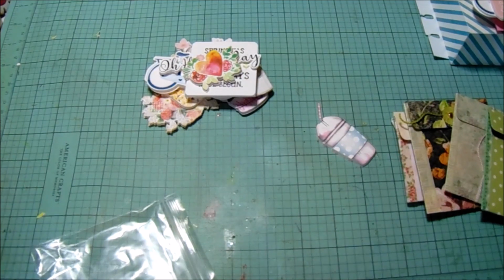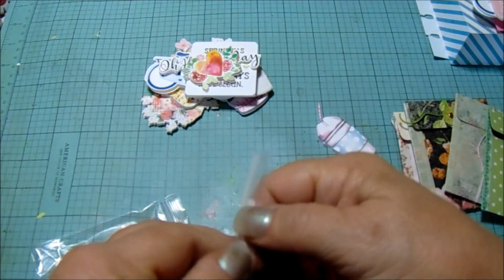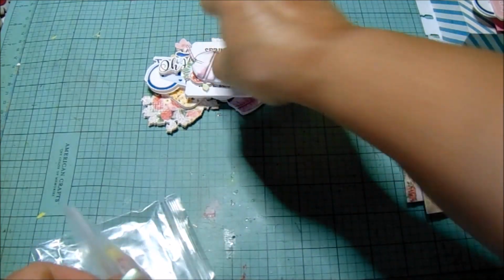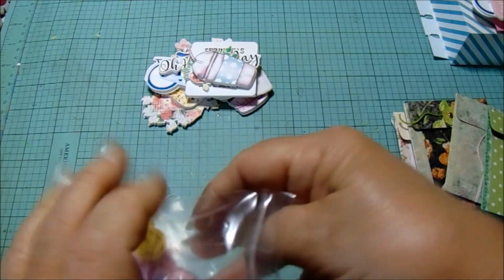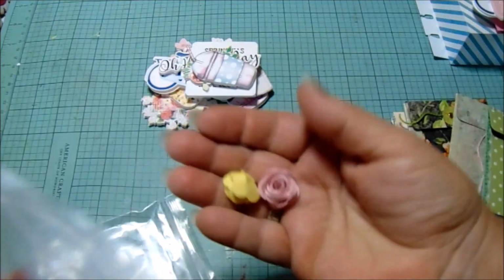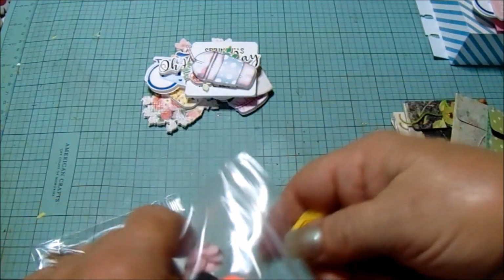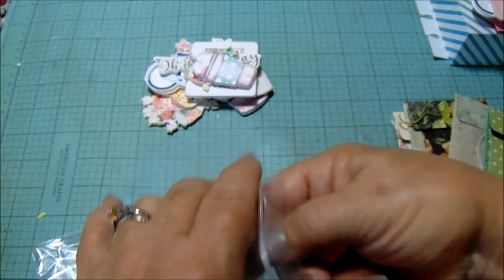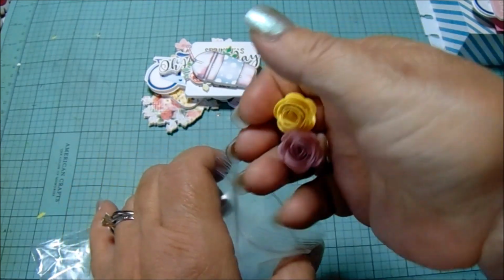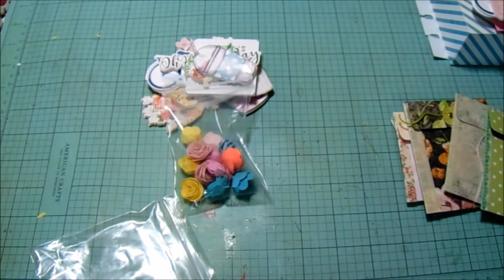And then I did more rolled roses because they're just fun. And they're easy to make, again, using your scraps. It's a wonderful way to eliminate your solid scrap. And I did a variety of colors, as you could see. And they're neat for adding to a project. And then I love these.